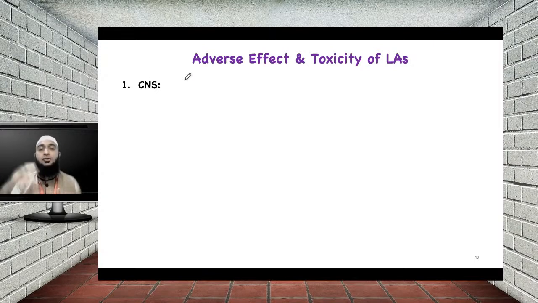If a high dose of local anesthetic reaches the central nervous system, then depending on the dose, it may produce symptoms like this. The first symptom could be lightheadedness. It depends on concentration: as you increase the concentration of the local anesthetic, it is going to show different types of symptoms. Suppose the dose is low, the patient may suffer from lightheadedness.